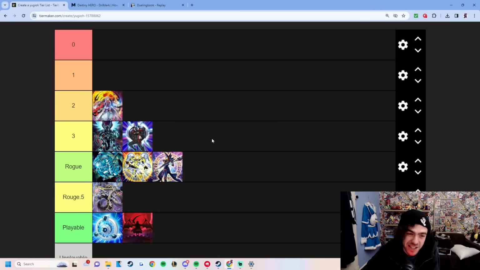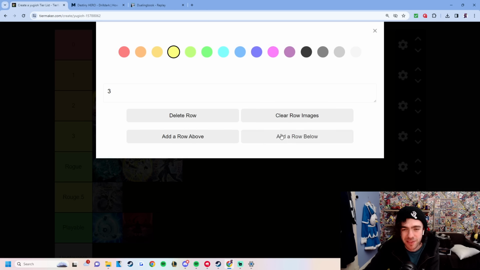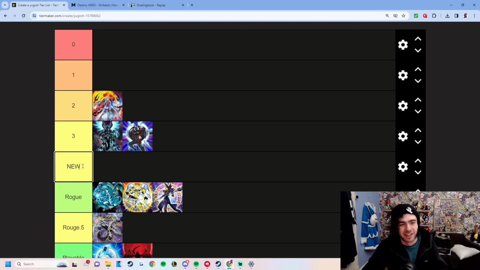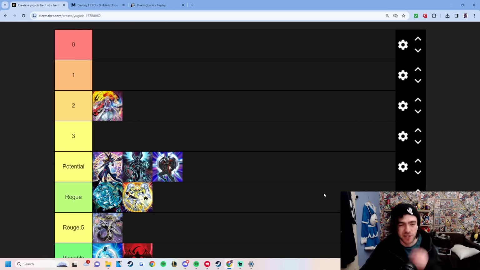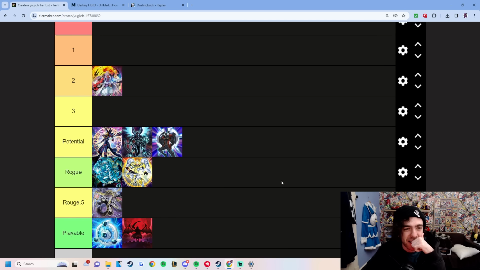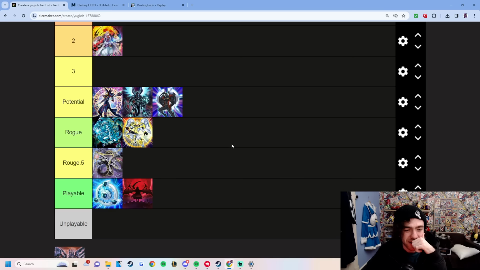There's just no way. Dark Magician is Dark Magician. It's very, very unlikely it ever gets higher than Rogue level. I'd like it to be higher. I think it's got potential. You know what? This is another category, because these ones actually have potential to do something, I think. I don't think that they're actually tier 3, though.